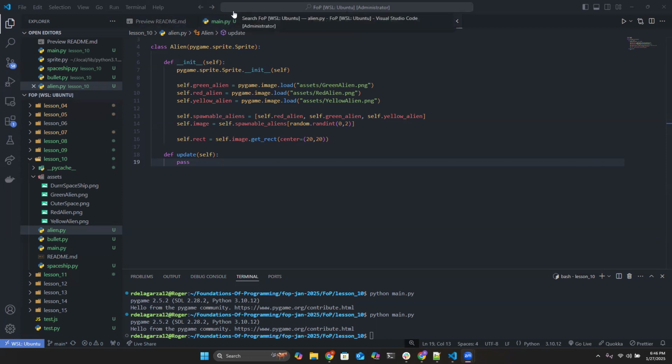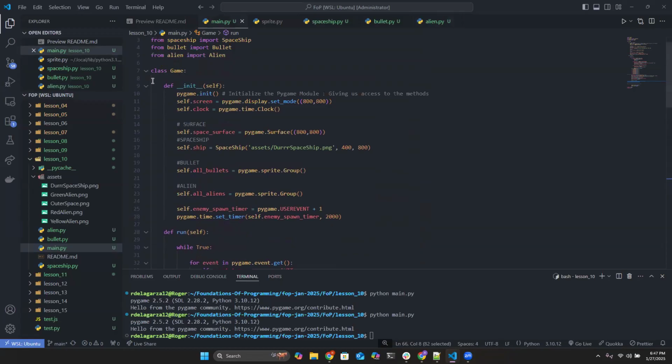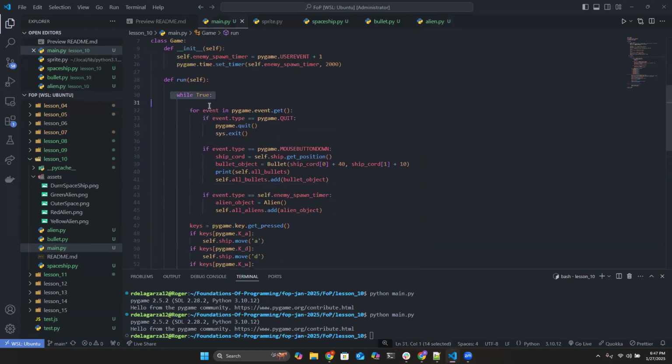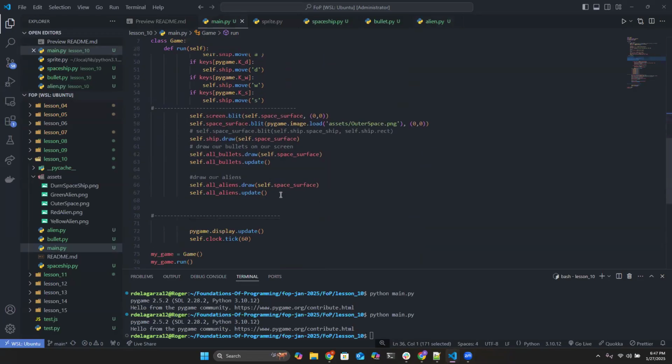Okay. Yeah. So no while loop is needed here, Jason. Why? Because we already have a while loop running. The while loop runs continuously in this run function, right? Until we quit. So there's already something running the update method over and over and over again. That's how everything else is working, how we're checking every single event, how we're moving the spaceship, right? And we're already drawing the aliens. And this update method is already running in a while loop. You don't have to add another while loop because it's still doing that, right? It's already running in a while loop itself.